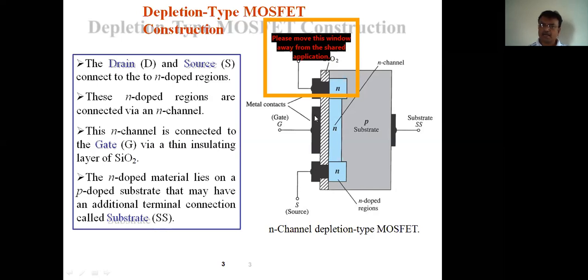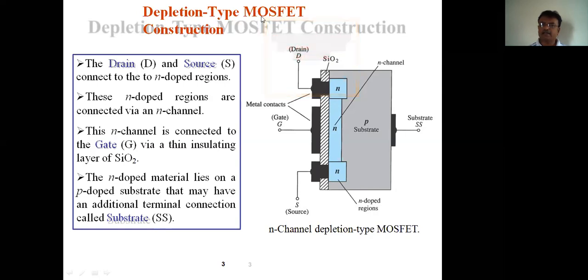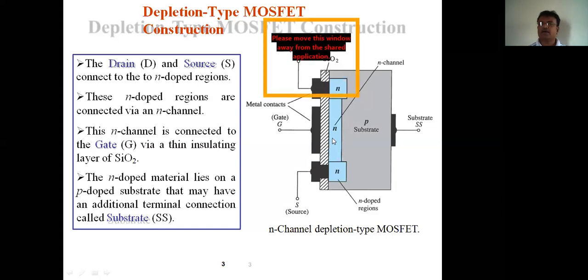This darker, black one is the metal, M. This silicon dioxide, acting as an insulating medium, is the oxide layer, O. This is the semiconductor. MOS, metal oxide semiconductor, and this is a field effect transistor. Whatever field you apply between gate and source is used to control the drain current. I think you got the point.